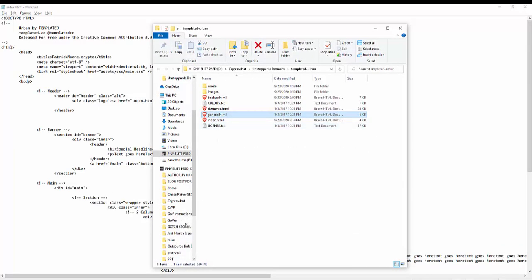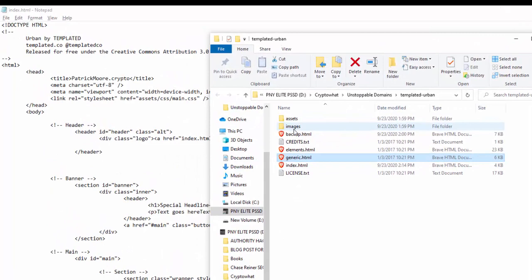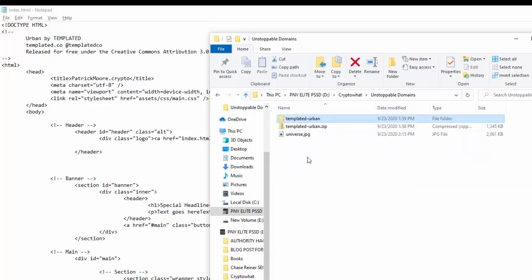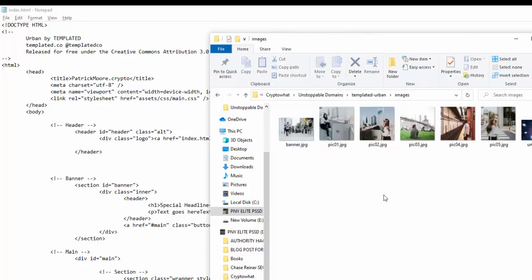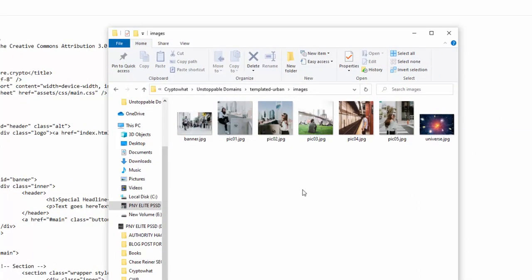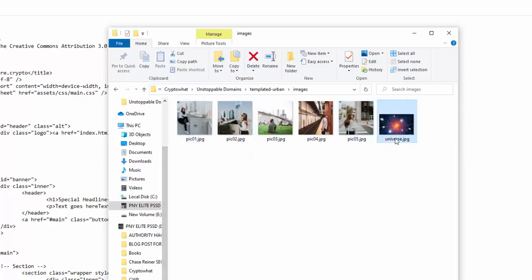What we need to do, here's kind of the quick workaround to this. Let's go and grab that image and throw this in here. And then let's throw this in here. And the easiest thing to do, since we know that this first thing is called banner.jpg, and luckily we're working with JPEG extensions here, I'm just going to delete banner.jpg, and we're going to change this and call this banner.jpg. That's the easiest, quickest solution.